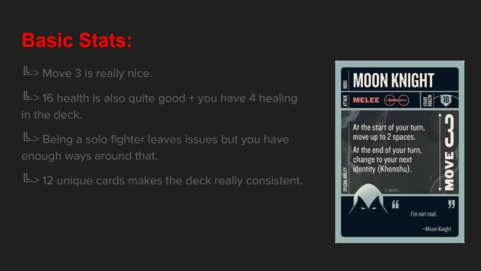And being a solo melee fighter, move 3 definitely helps, just as with Daredevil, kind of, because the initial hoof will probably be on you most of the time, because you have no sidekicks to body block or cover the board a bit more. So move 3 is pretty nice to have a bit more mobility and actually get to your opponent without boosting.